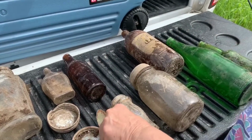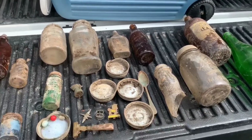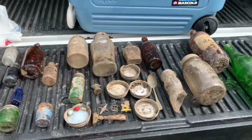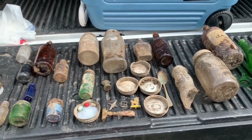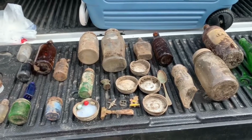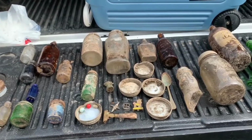So that's our hunt today. I think we're going to come back tomorrow and do some more digging because we've gotten way deeper. So remember, you got to be patient. You don't always find good stuff every time you go out. And have a good time.